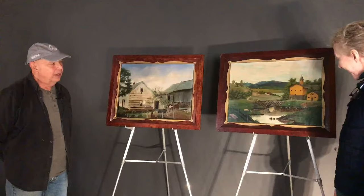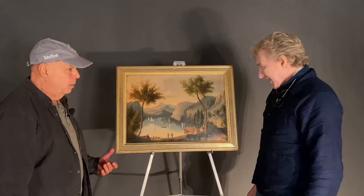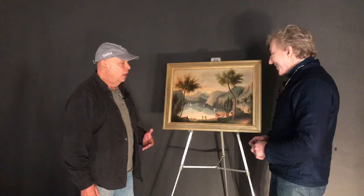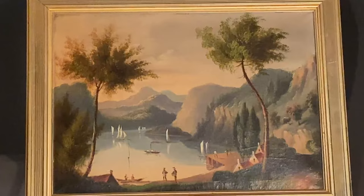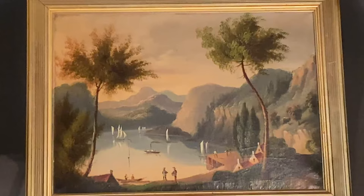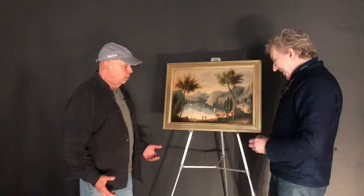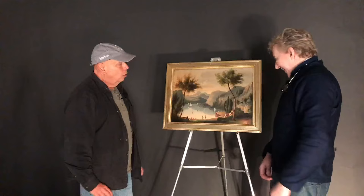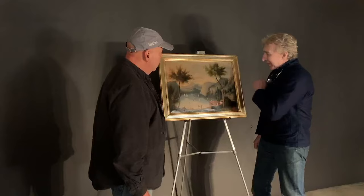This is lovely. This too is a mid-19th century oil on board. Lately I've seen a lot of this style painting attributed to Joseph Hidley or to Thomas Chambers, but I'm always reluctant to give these wild attributions to these kinds of pictures, especially when they're pseudo Hudson River. I do deal in a lot of formal Hudson River paintings, but this definitely has that naive look with the disproportionate sailboats, people, and buildings. But it's got great detail, wonderful color, and it's in untouched original condition. It looks like it might be the original frame as well. I think it probably is.